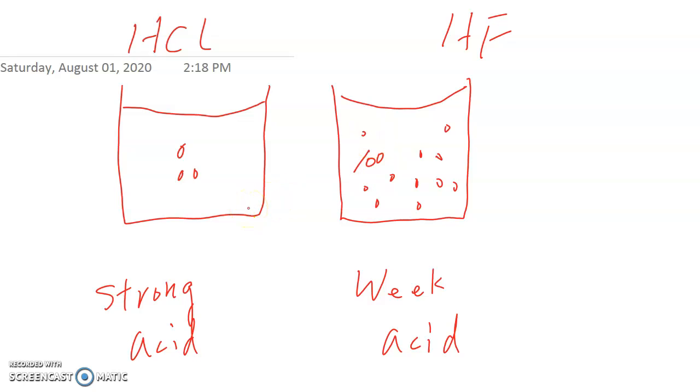So now, which one is more acidic? Of course, the one on the right will be more acidic. Why? Because it has more H plus in it, and this determines how acidic it is. Over here you only put 3 drops, so you don't have the concentration of the one on the right side. In this case, if we dissolve a large quantity of HF in water, it will be more acidic.